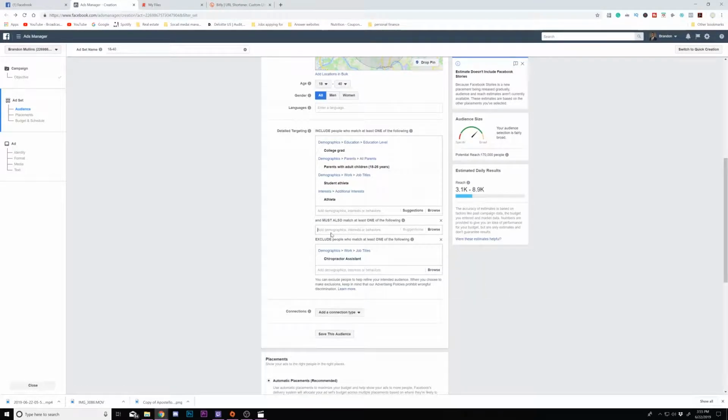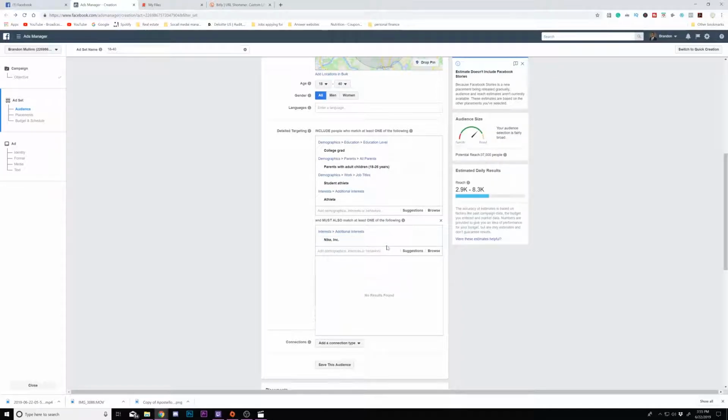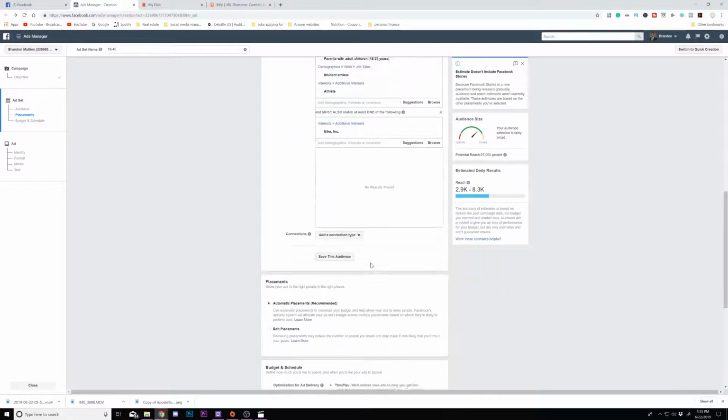Say, for instance, you're running a sale to athletes who just recently bought something from Nike. You can narrow it and say that out of all these interests and behaviors, they must at least have bought something from Nike Inc. or a certain product like a back pain pill or back pain product. That's where it gets pretty deep.